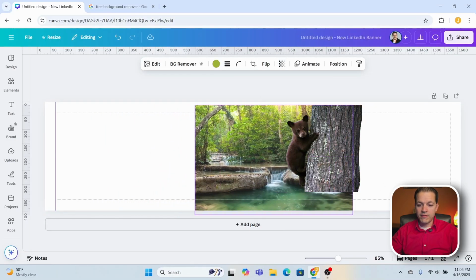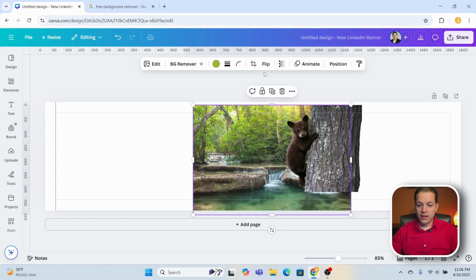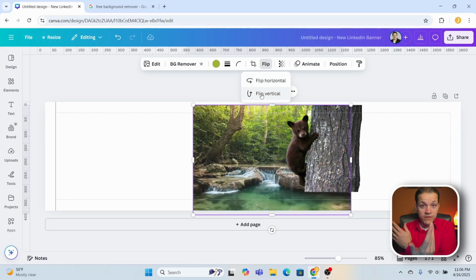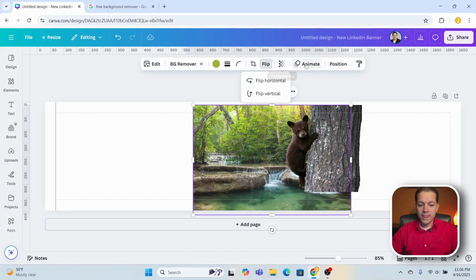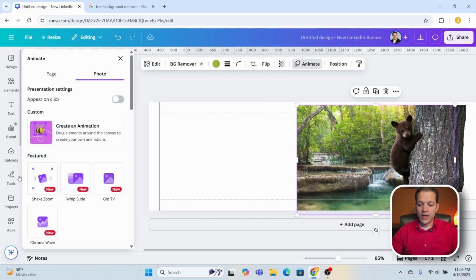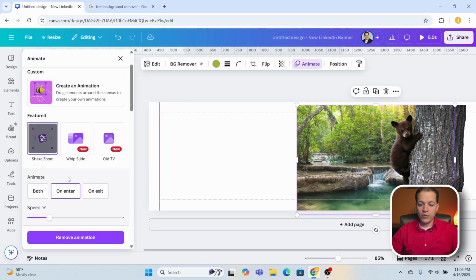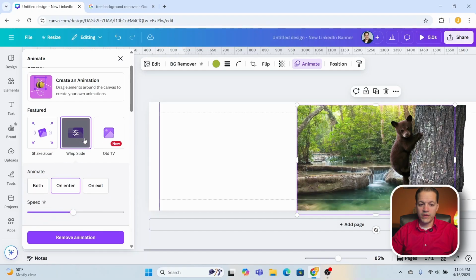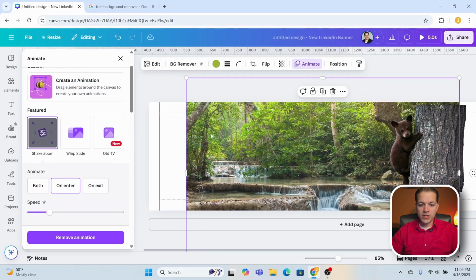And let's say I have here, I wanna flip it. You can flip it. Right? So now it flips the photo around and you can flip it vertically, you can put it upside down, right? But let's just stick with this. And then you have animate. This is really cool if you want animation within your video, and then you can create animation, which is really cool. All right, so let's just mess with the background before we start doing crazy animations here.